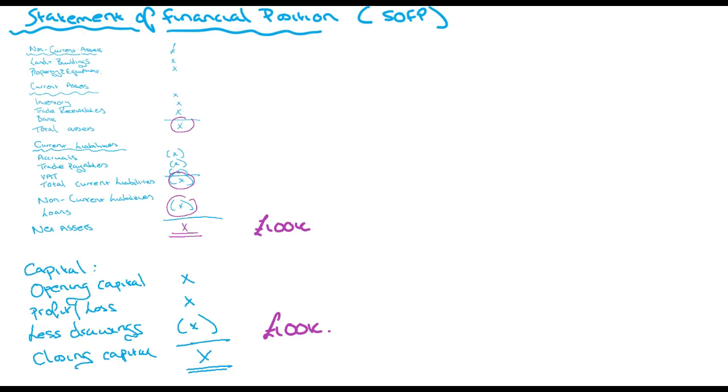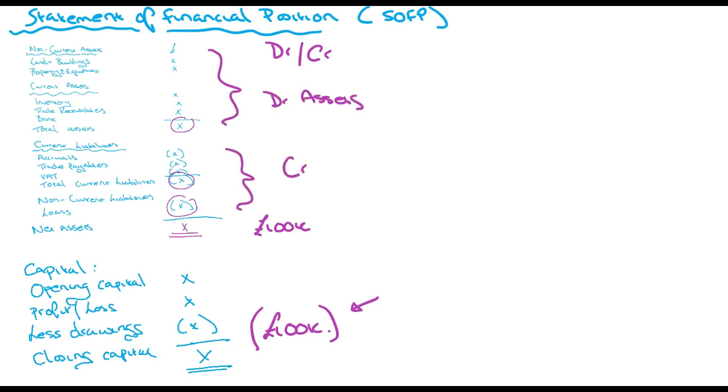Now, one thing that you might be confused about is that when you look at the debits and credits over here, capital down here is actually a negative. All of your assets here are obviously all debits. All your liabilities over here are credits. So if assets are more than liabilities, you're going to have a positive for net assets down here, and equally you're going to have a credit to capital. Now that's because capital is a liability in effect.